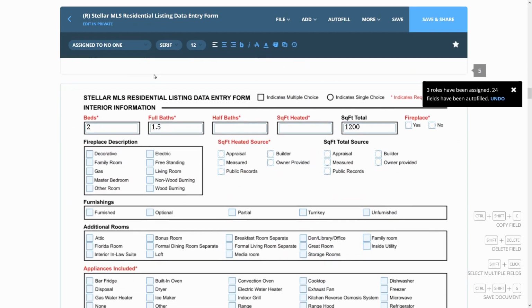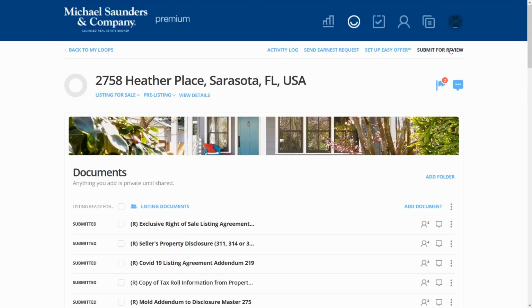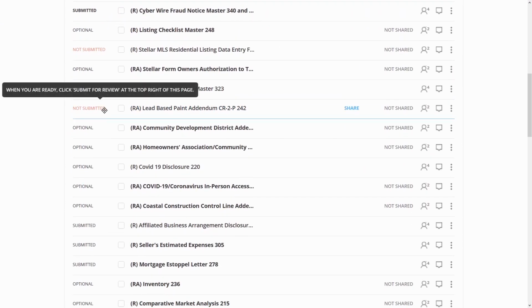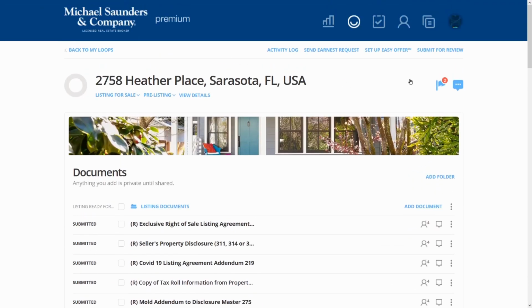And then again, submit them using the Submit for Review button. Anytime you need a document to go to the office, hit Submit for Review. Anytime you see that it says Not Submitted, that means you need to hit Submit for Review.